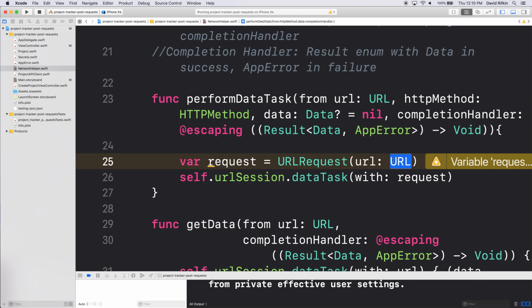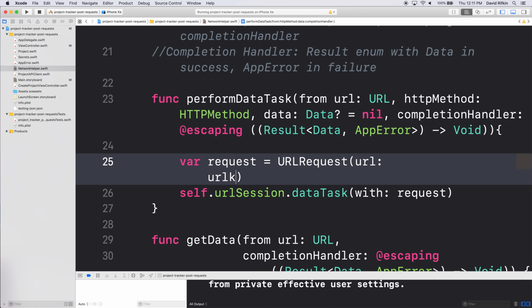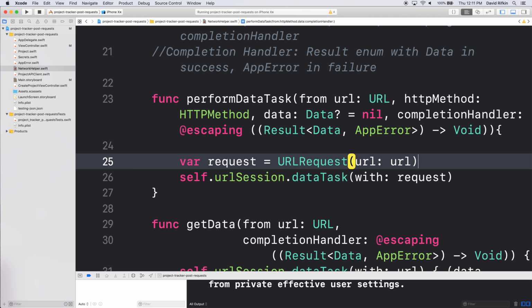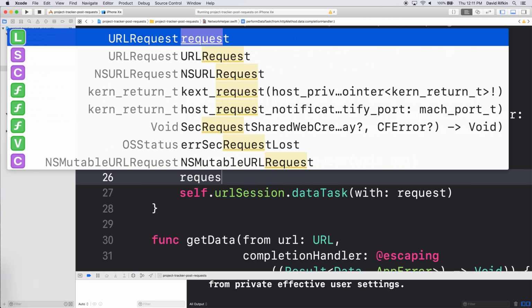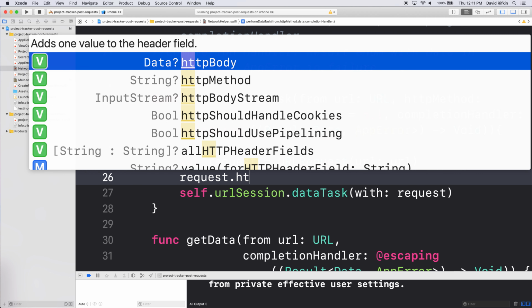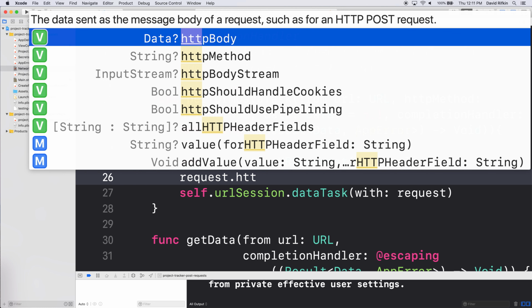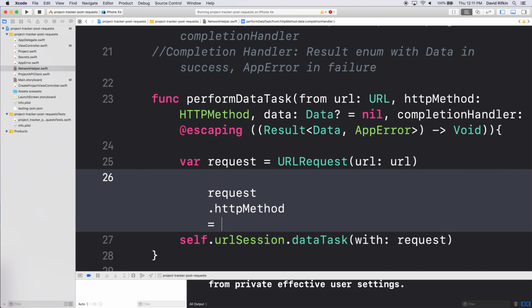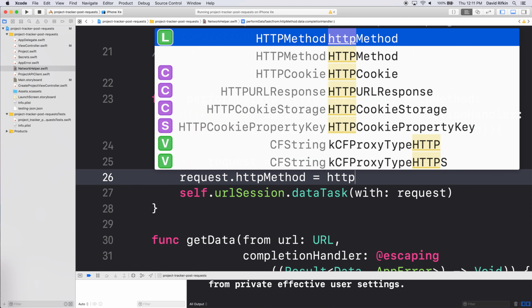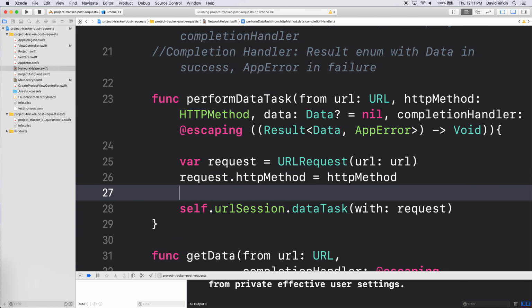We need to create a URL in order to use this. Where should we have created a URL? Yeah, we've got a parameter called URL. Now check this out. For a URL request, I can set the HTTP method. That's just going to be equal to the argument HTTP method.